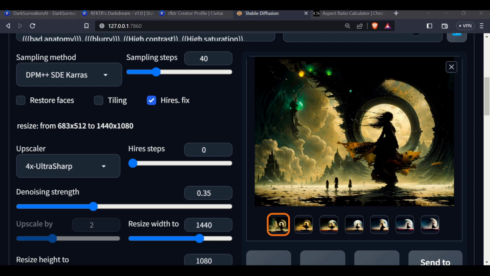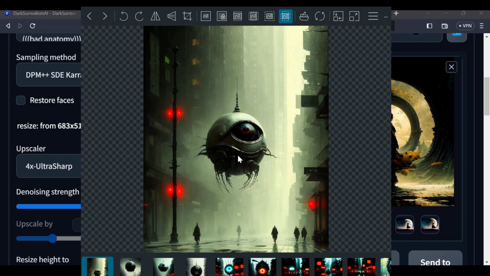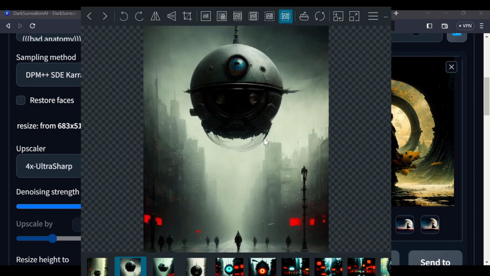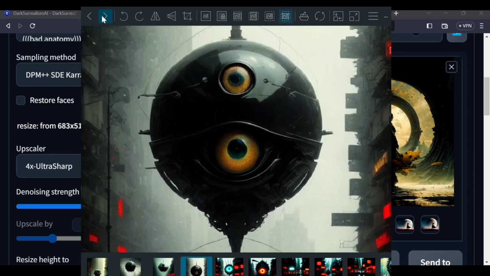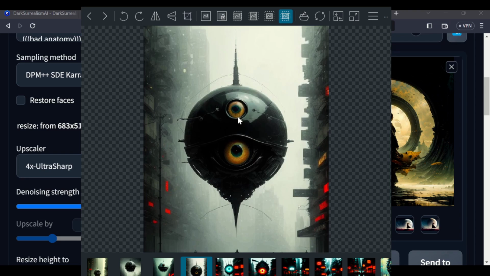The eyeballs. The eyeballs came out really good. Look at that. I love the eyeballs on this. And this is just futuristic robot eyeballs. Look at that. I love the way eyeballs come out with this thing. Look at that one. And with this model, I was like, wow, look at that.